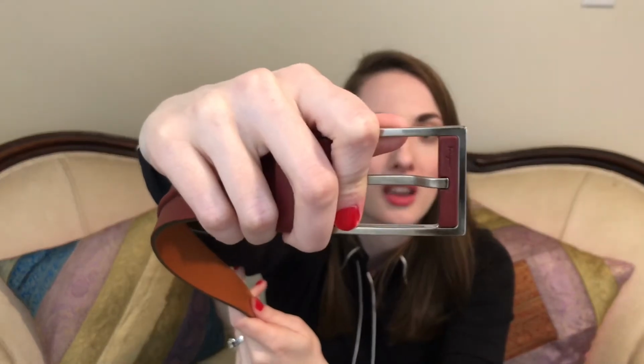So this one I just happened to get a really good deal on, and I actually bought it for my husband, but it was a woman's belt and it didn't fit him. I like it. I don't love it. I'll keep it because it is beautiful leather, but it is not adjustable or anything like I would want it to be. So it's just got this teeny tiny little Ferragamo in there, and if you want something really subtle, great, but in that instance, again, I don't really think that it is worth the luxury price tag.